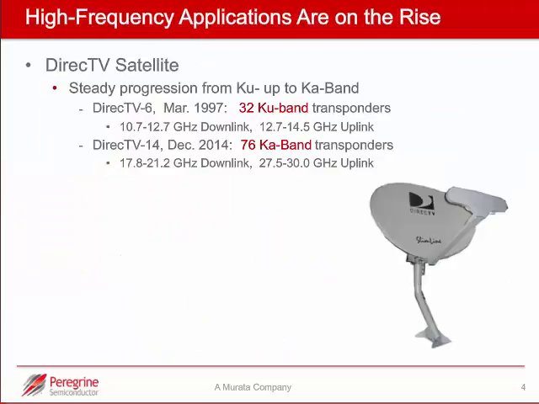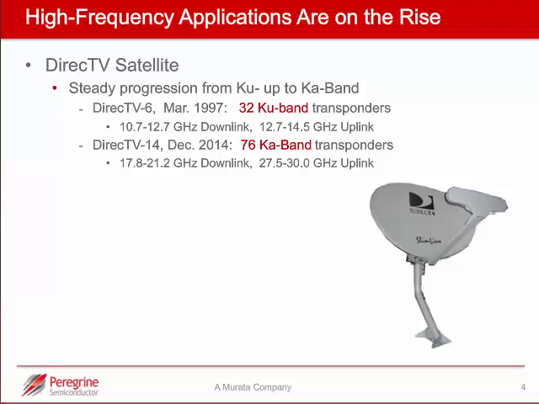A couple of quick examples just to give you a sense that this is happening across multiple markets. One is DirecTV, and they've been supplying satellites into the market to support their DBS offerings. And historically, they started out in the Ku band, where all their satellites were doing Ku band transponders in the 10 to 14 gigahertz range, whereas the latest satellites have been almost entirely Ka band transponders going up on the satellites, covering from 17 up to 30 gigahertz. And so that continues, and the reason for that is the existing satellites supporting Ku band are still there, and they need more bandwidth for greater content, so available Ka.